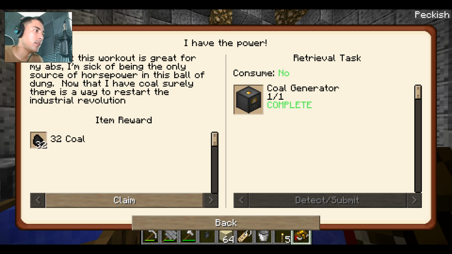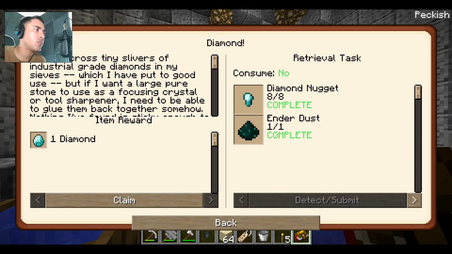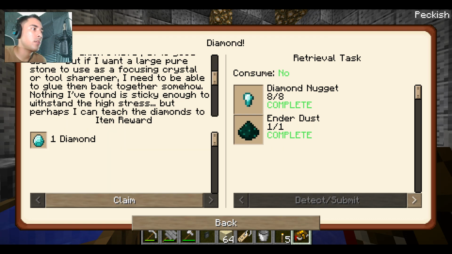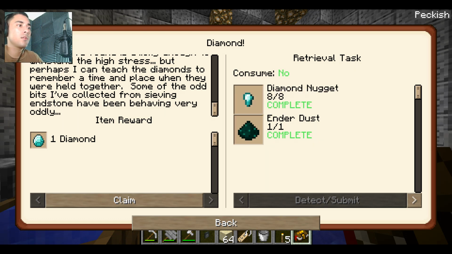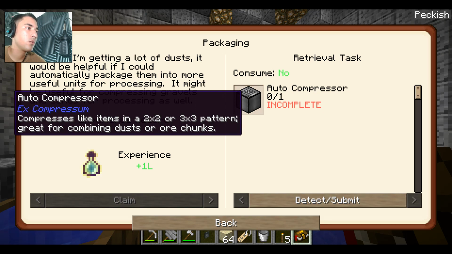Now that I have coals, surely there is a way to restart the industry at revolution. There we go. We got some more coal and then a diamond. Tiny slivers of industrial grade diamonds in my sieves, which I have put to good use. But if I want a large pure stone to use as a focusing crystal or tool sharpener, I need to be able to glue them back together somehow. Nothing I've found is sticky enough to withstand the high stress, but perhaps I can teach the diamonds to remember a time and place when they were held together. Some of the odd bits I've collected from sieving and stone have been behaving very oddly. Interdust. Free diamond. Yeah. All right, so the next one with packaging, auto compressor, which we have.